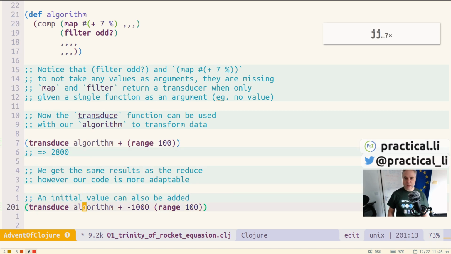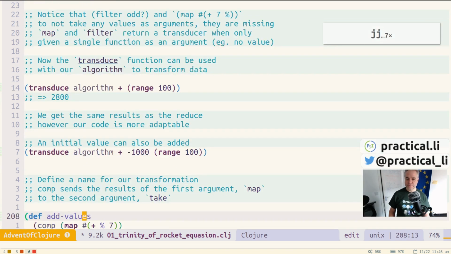And we can also set a starting value as well. So here we're starting at -1000, so it's essentially taking off 1000 from the results as well. Sometimes that's quite useful too.